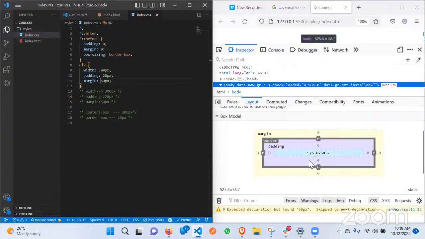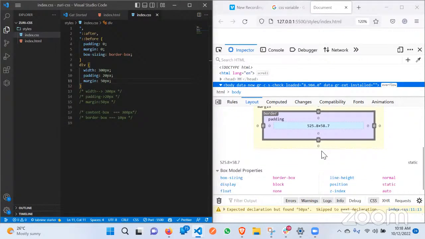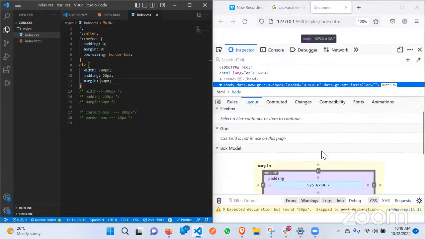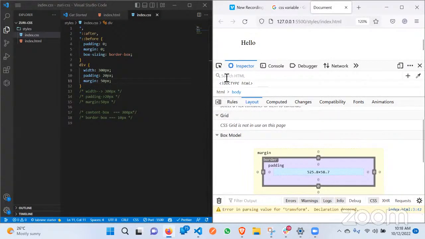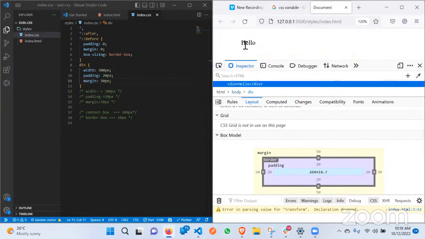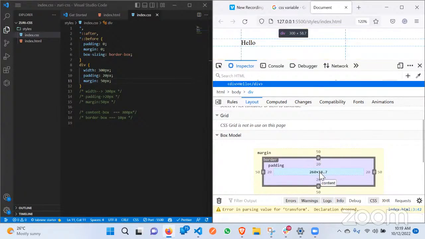Now this is what we have here. You can see our width here is 58.7. Now add to that this, if you are using this, and if I select this one, you can see that we are having the padding here. If I select this like this, now we are having 260 by 260. It's taking this one: these 50 are our padding, and these 20, and these are our contents.